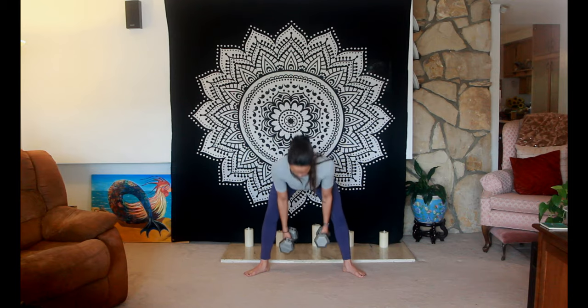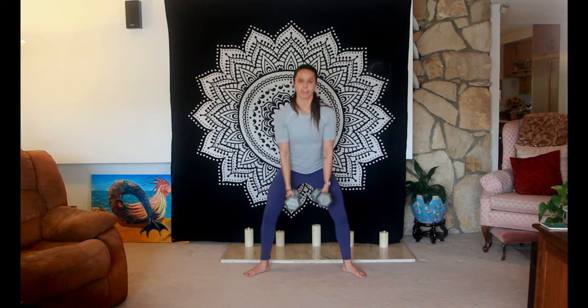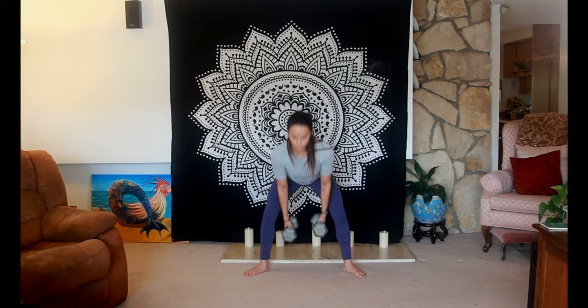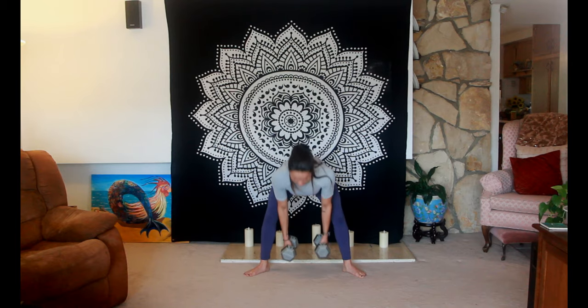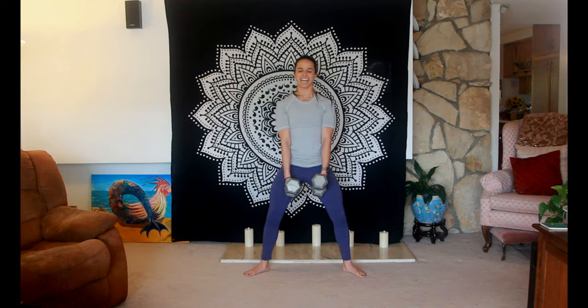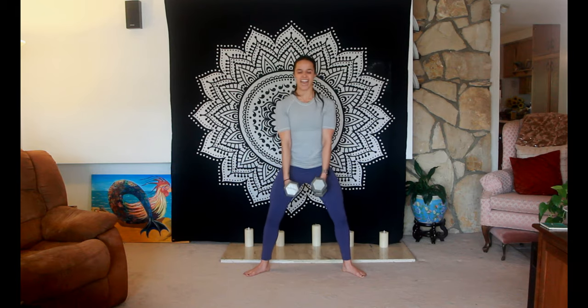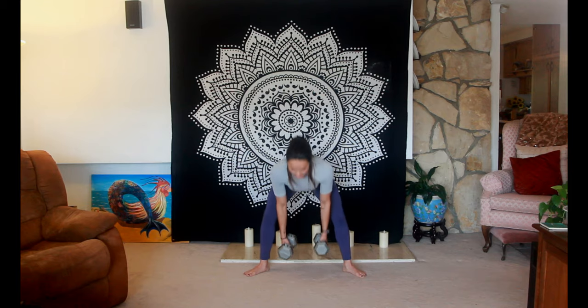Come tall and squeeze your butt. Weights come right in between your legs. Find your arch of your foot to your heel. Push your booty back. Squeeze your butt at the top. Drop it down nice and low. Come tall and squeeze it tight. Yes, you got it. Start to feel your buns and your hamstrings on the back of your thighs fire up.